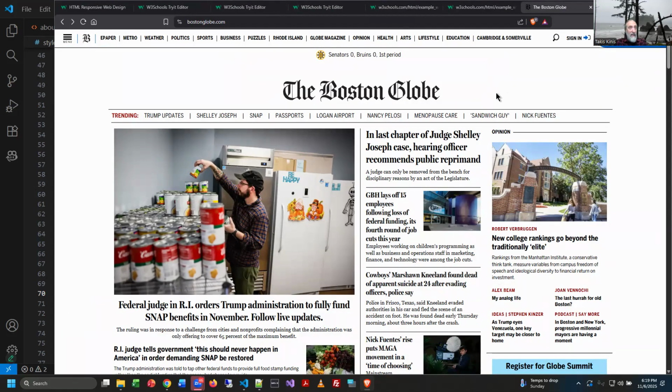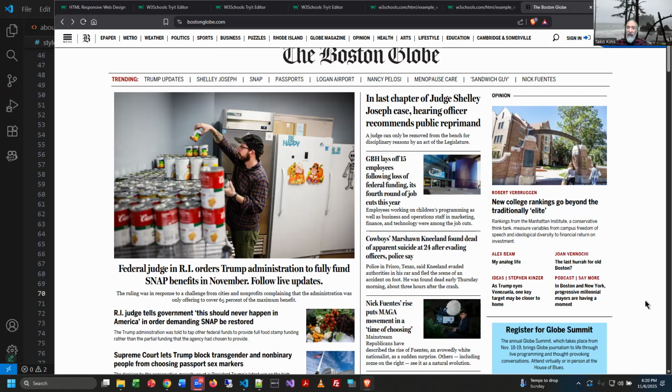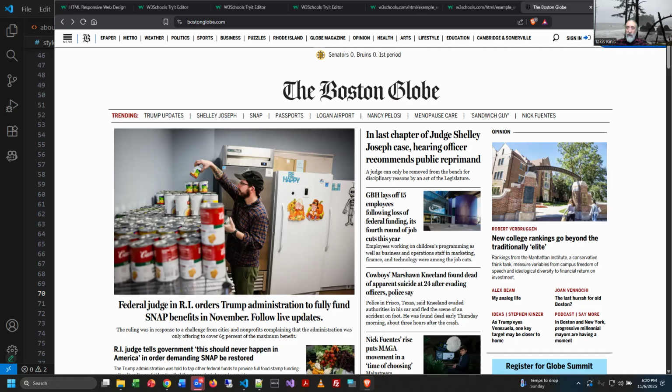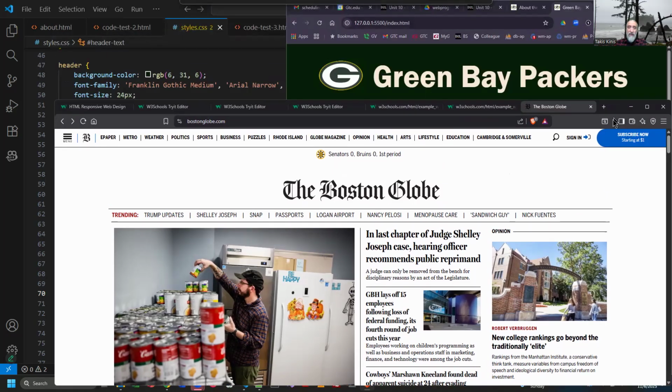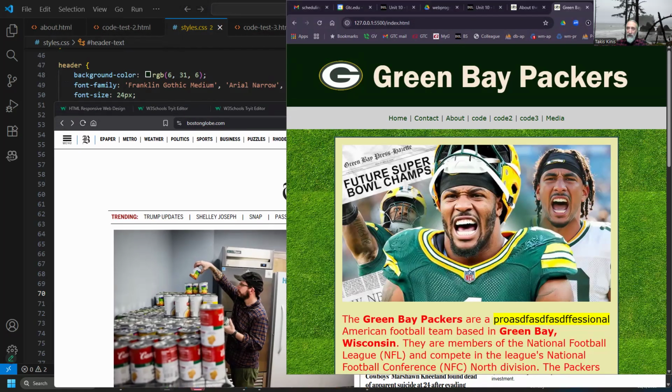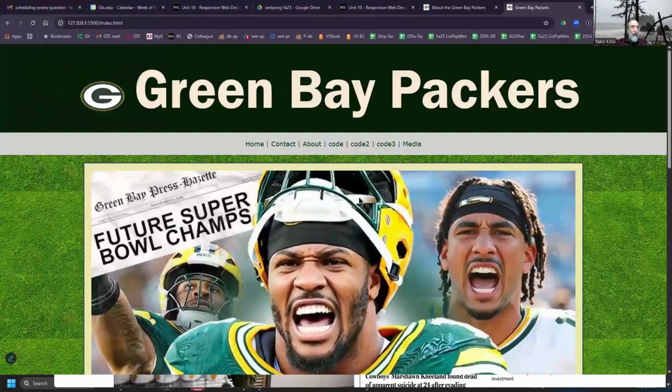But this is a great example site for media queries, not only because they were the first, but because they've strived really hard to make their newspaper look like the newspaper. So as we move along and look at creating our own media queries, we have to start asking ourselves what would look good for what we've done to our work, right?